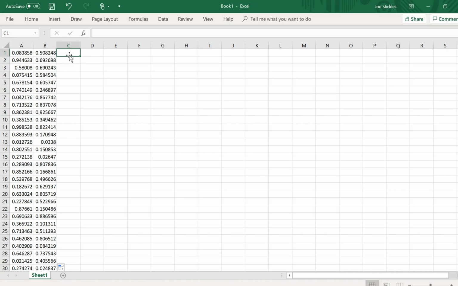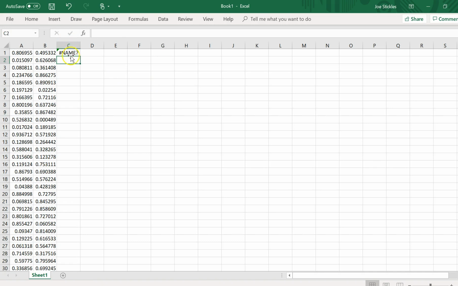So in C, what we're going to do here is say if A1 squared, what do I need? I want to make sure that I'm under the curve. So I want my y coordinate to be under the curve. So if my x coordinate here is 0.08, when I square it, I need that y coordinate to be under it. In this case, it's not, right? So if my A1 squared is bigger than my y, then my y coordinate that I generated is below the curve, so it's in the area that I want. So I'll call it a 1. Otherwise, it's a 0. Okay?